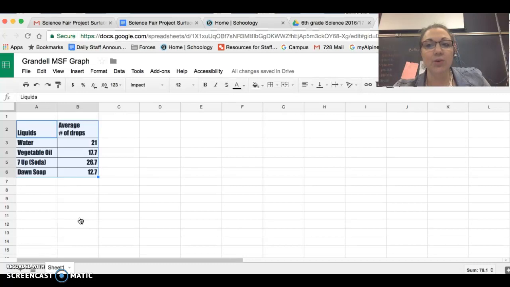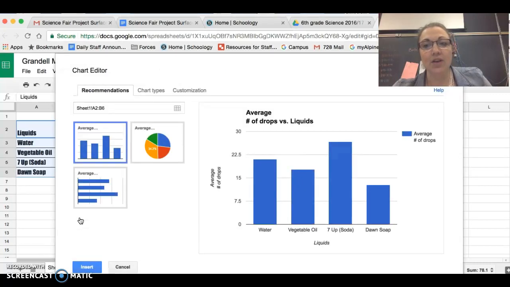And all of you are going to be making a bar graph. Okay, a bar graph is because you are measuring each thing separately. It's not a change over time. There are a couple experiments that were a change over time, but most of you are comparing one group to another group. So that's why you're going to use a bar graph. A line graph would show a change over time.